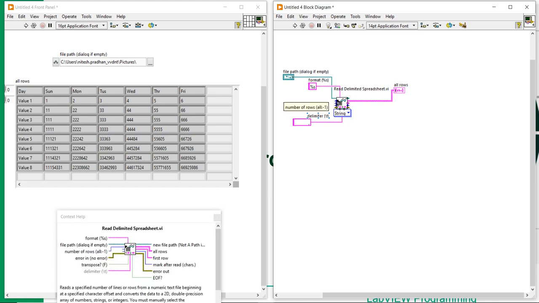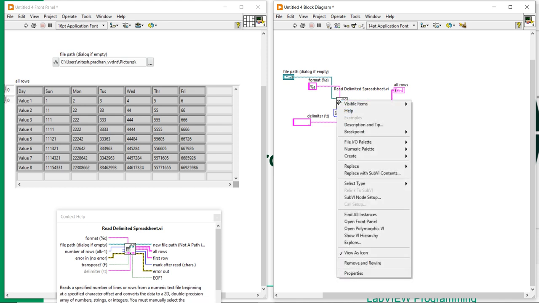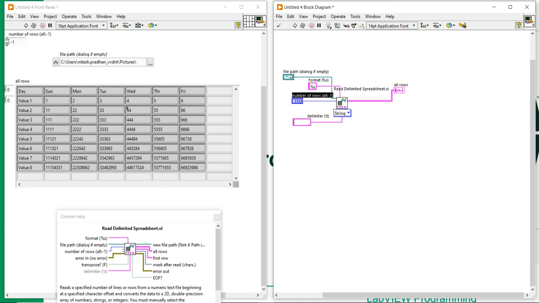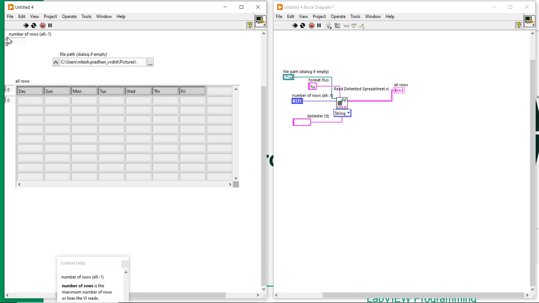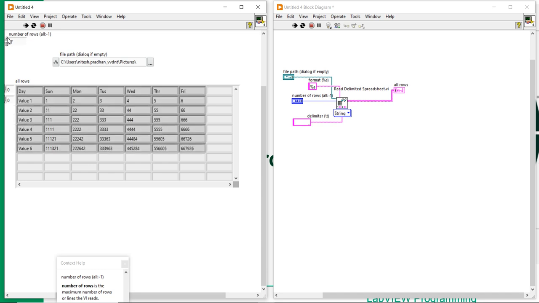Right click, create control. If it is 1, 2, 3, 4, 5, 6, 7, 8, 9, so we have 9 rows. So you can also use it.